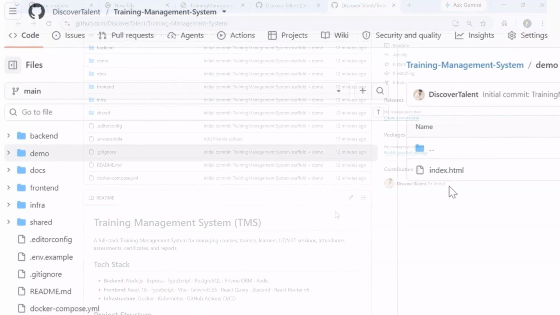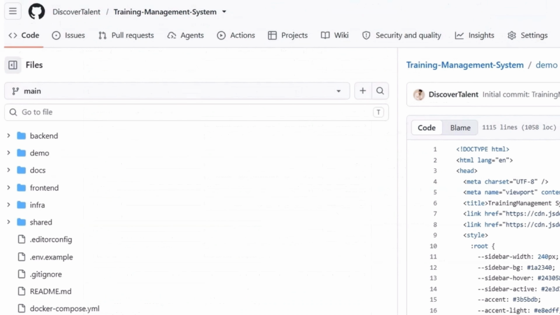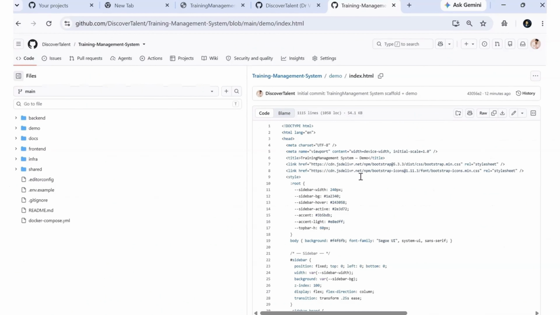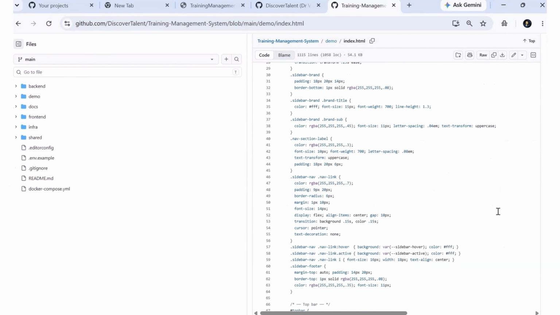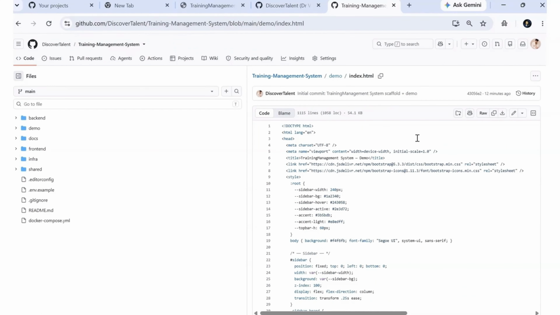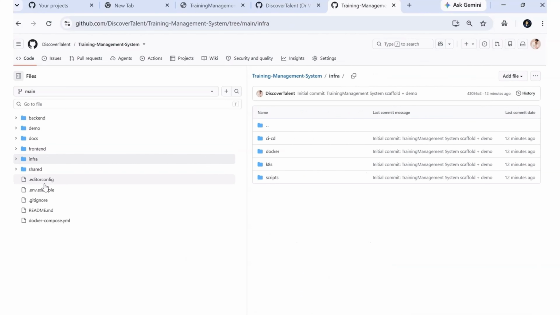Super. That's how whatever desktop files are available in our system will automatically get uploaded to GitHub using the appropriate URL. At the top you see the link is properly given. Overall, I can see the code is accessible over here. Now if I copy and paste that URL in the browser, it will run automatically.